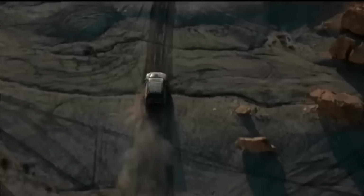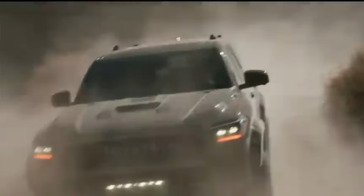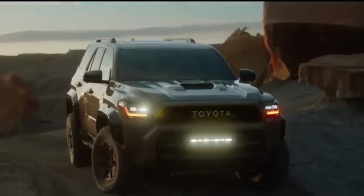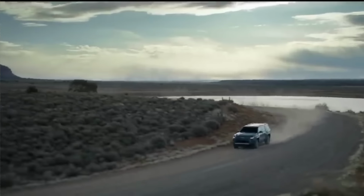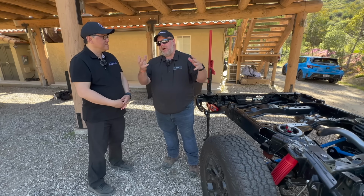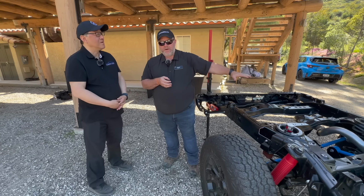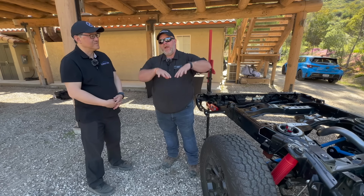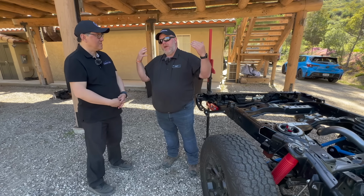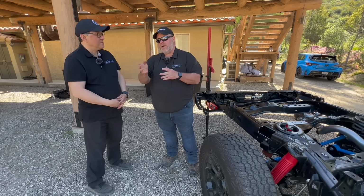Do you think the 4Runner, I know it shares a lot with the Tacoma, but by default it also shares a lot with Land Cruiser 250. Is it closer to 250 or closer to Tacoma? Well, it's interesting, because I would say the SUV bits, the rear portion especially, not only the suspension, but how we do all the packaging for the hybrid powertrain and the battery, underneath the seat and back in the luggage compartment area, the back door and all of that, there's a lot of commonality and continuous thought about how to execute those two products because they share a lot of hardware.